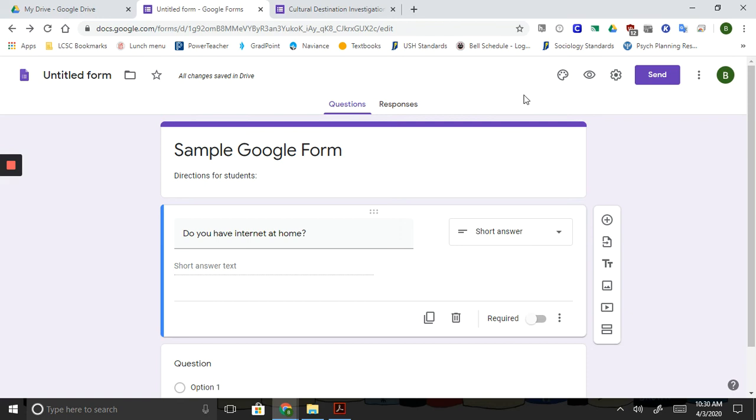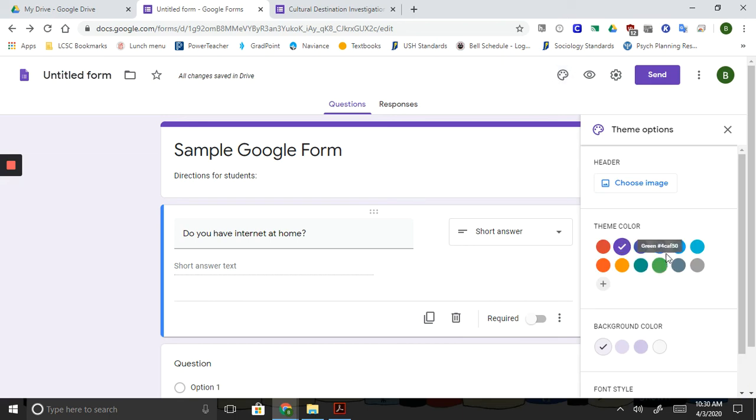But that's a very brief, simple overview. Like I said, I know some people use Google Forms for quizzes and tests, and you can get very fancy with it. You can change the theme. It doesn't have to be that purple. You can pick images as a header, all that good stuff. But it's a nice way to just see students' responses all in one place, or just try something a little different. And it's very easily accessible for students.